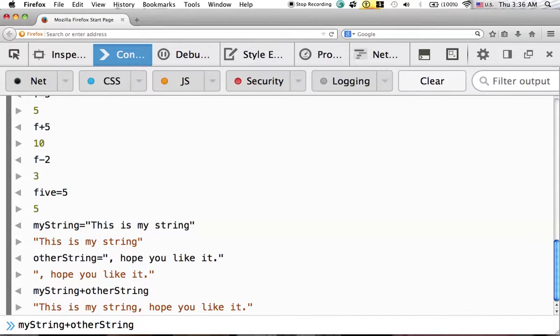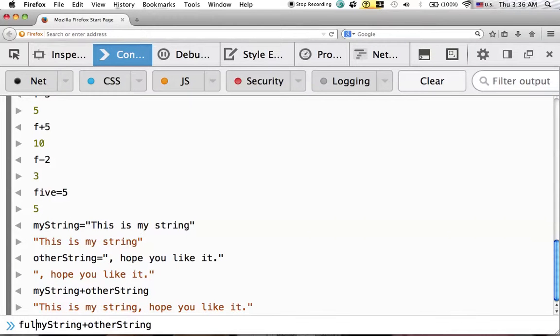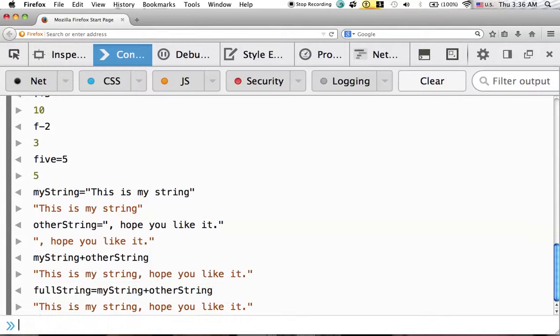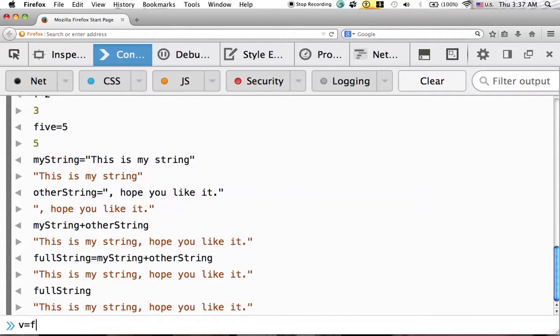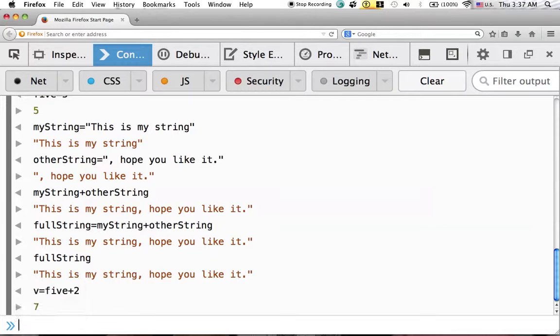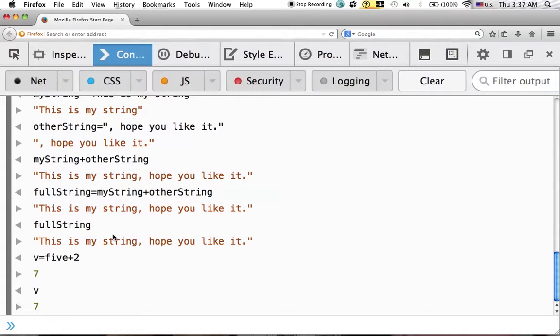You can have a string containing these two strings, okay? So you could have a variable containing these two strings, and that's our full string now, okay? So that's how variables work. You could have a variable containing, like, equals 5 plus 2. Again, this is just how variables work. I think it's pretty much it. Yeah, I think it's pretty straightforward.